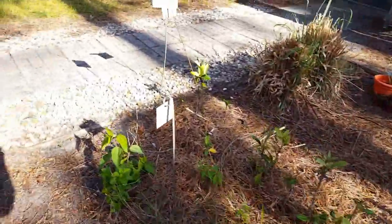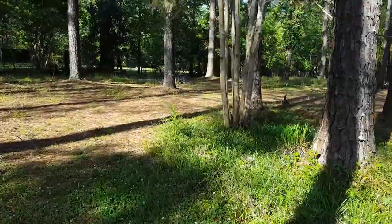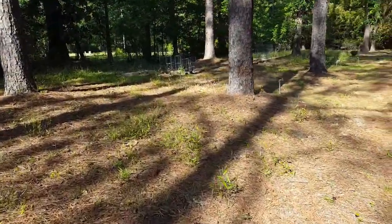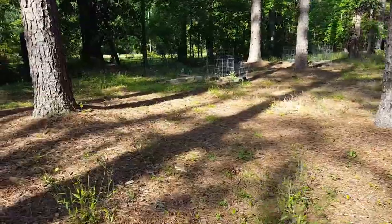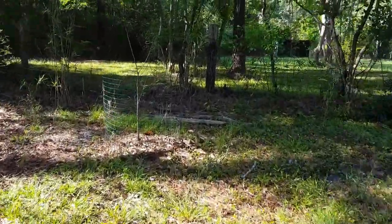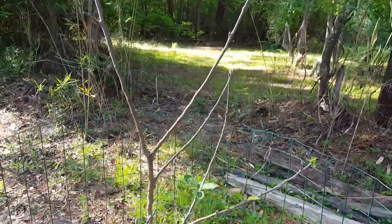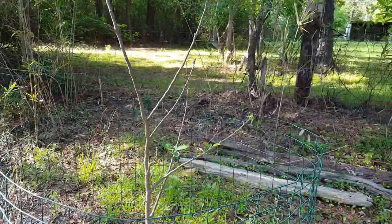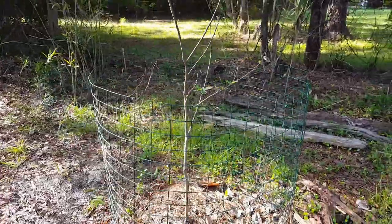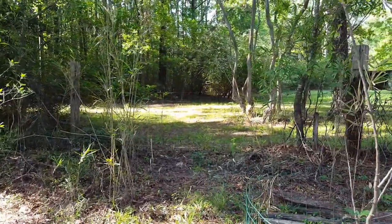That's it for this messy garden. Let me take you more up front. I started putting this stuff up here with my fruit trees — some of those free plants. This is an Anna apple, and the deer had eaten all the leaves off of it last year so it did not even bloom. This year I'm getting the leaves back. I have the cage up around it to deter some of the activity from the deer. They're actually coming through that open spot right there in the fence — I need to fix that.